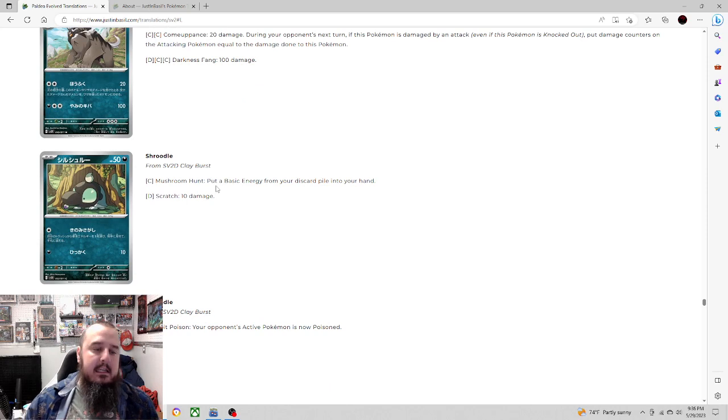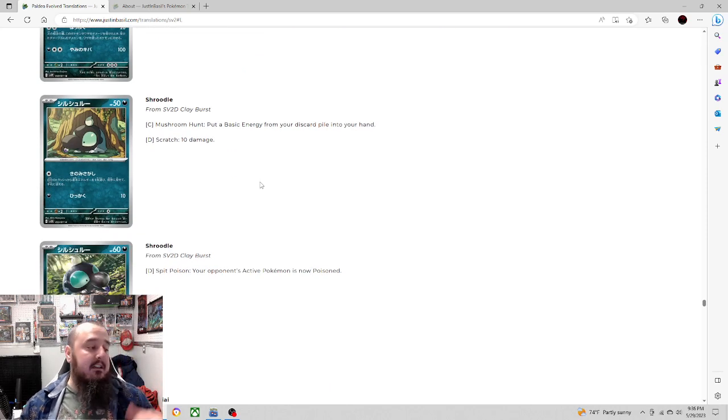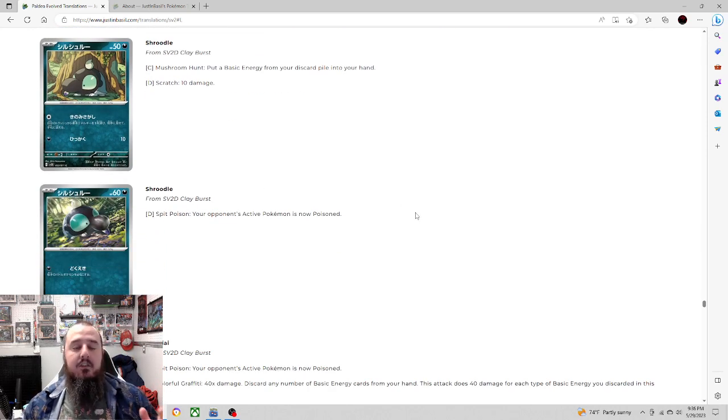A Shroodle here. I really liked Shroodle from the beginning of Scarlet and Violet, the video game. So I'm excited to see what we've got in store here. So, first attack, Mushroom Hunt. Put a basic energy card from your discard pile into your hand. Not bad. I'd rather attach it somewhere. But at the same time, using this attack, you don't want to be using this attack.